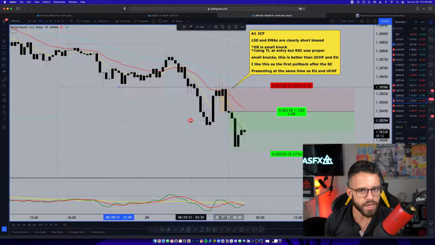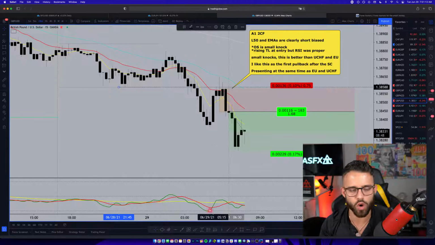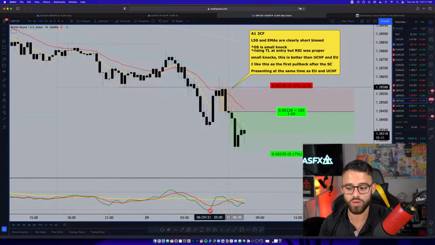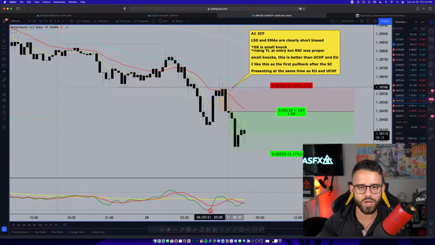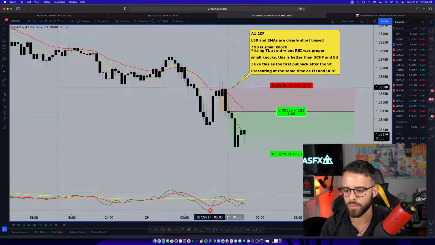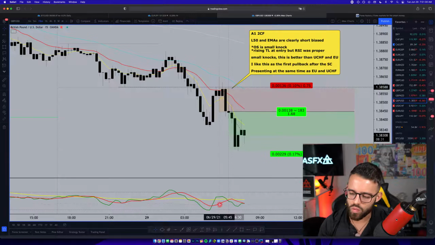Now, the knocks against this trade are important to talk about as well. First, you'll see that it does touch oversold here today. It's not super oversold, and that does not mean that it's going to rise, but that is something that we have to take into account when we ask ourselves what could be better. It could not be oversold, that's for sure. The second knock, a little bit smaller of an issue, is that the red trend line here is rising at the time of the entry.